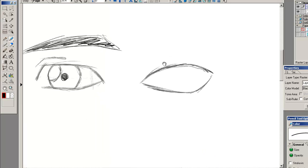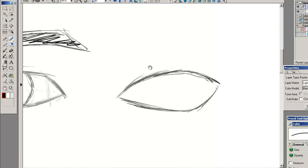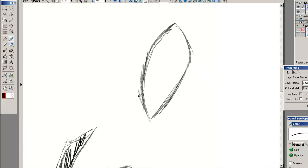And just like before, let me zoom in a little bit. You would flush it out and make it a little more full. Add actual eyelashes. And even the bottom one would probably be very thick. And let me get rid of that just to really show how it's thinning out there. Make this look nicer.